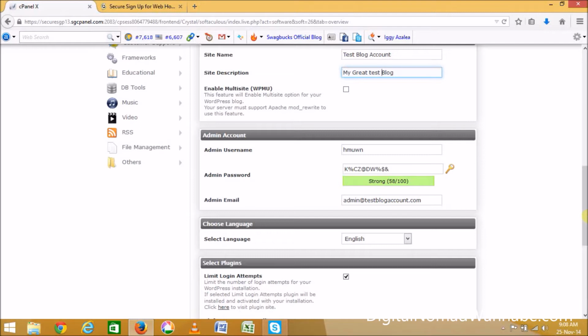Okay, now here you have an admin username and admin password. Now this is what's used when you go to log in to the back end of your site later to add new posts or do whatever. It's just your login details for that. So pick something really good that you'll remember or you write down somewhere. I mean, really, it's probably one you're going to need to write down because the most secure passwords are things like this.